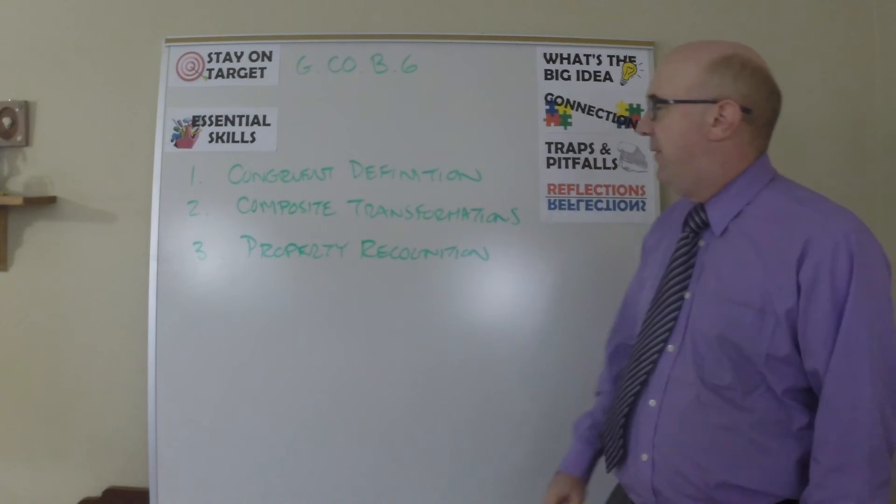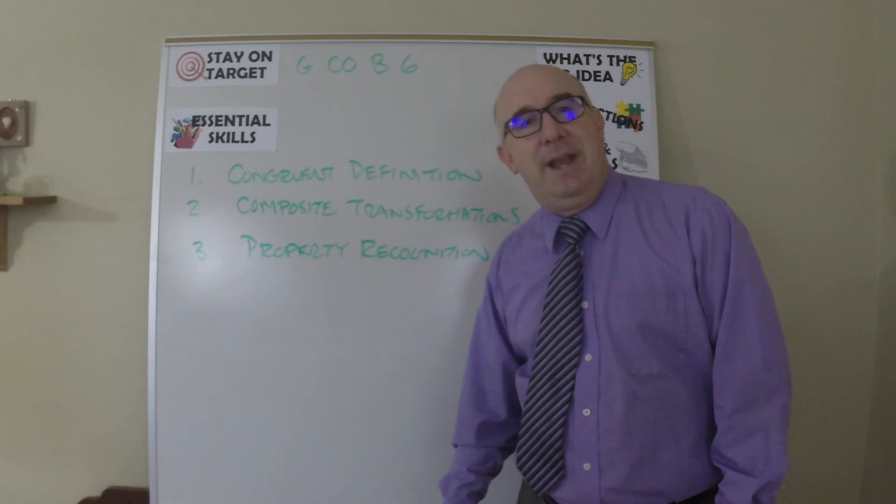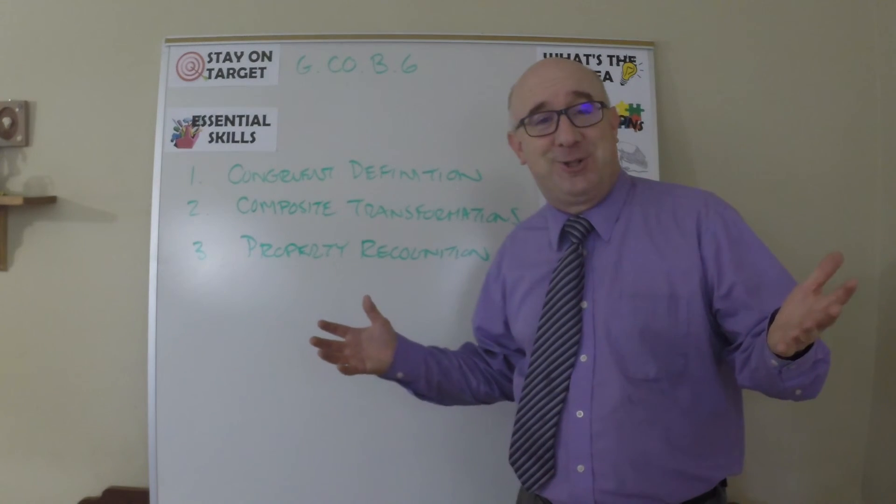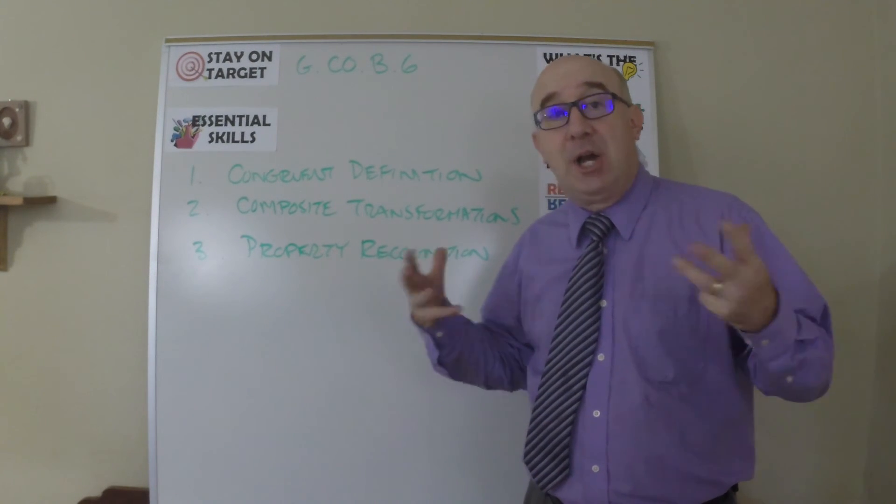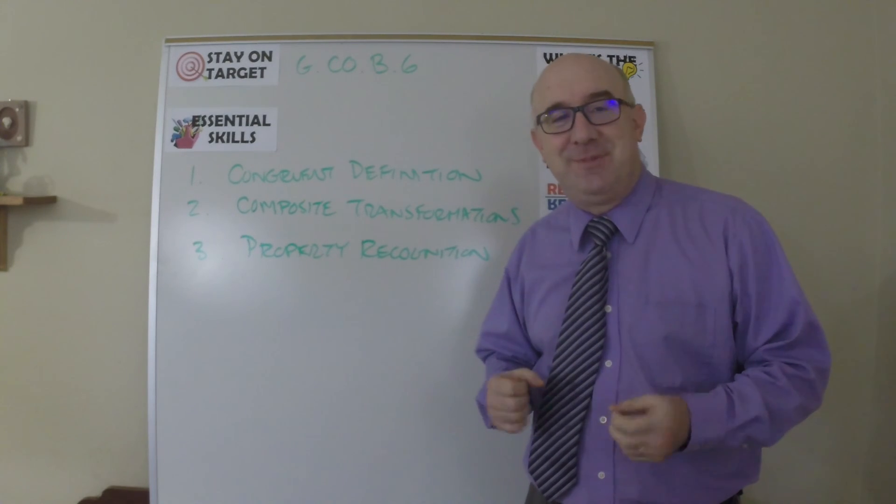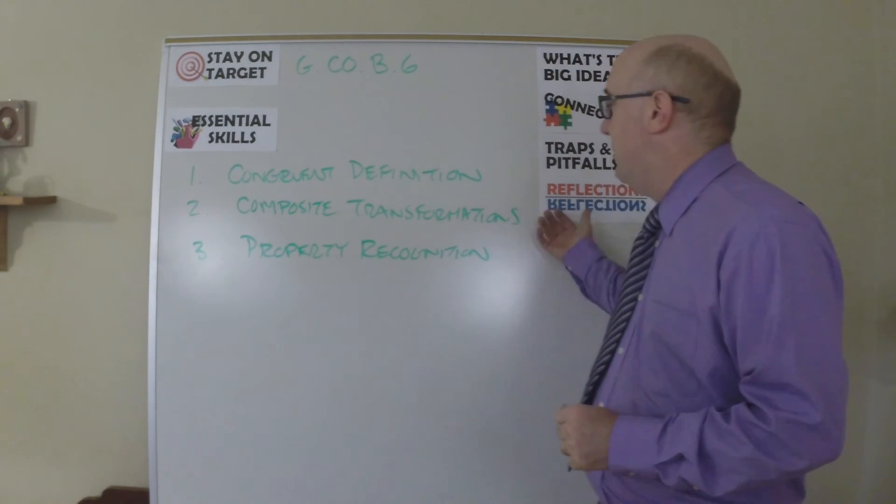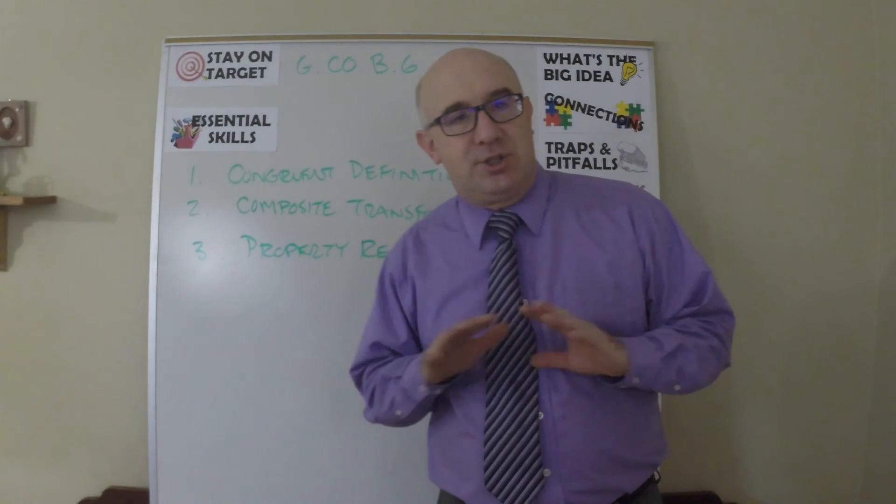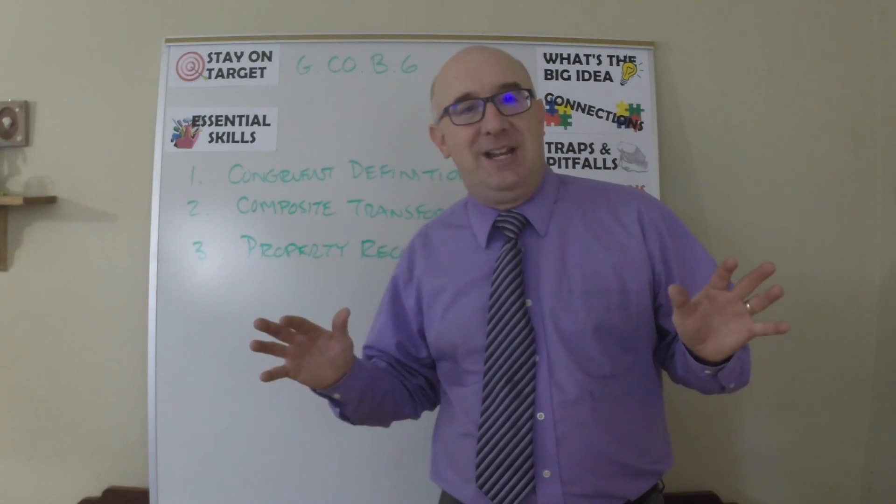And then traps and pitfalls, really this was quite simple. By now we've used isometrics so many times they knew that we were talking about a congruence relationship, so it seemed to follow easily. My reflections are it feels smooth through this if you set the right tone earlier.